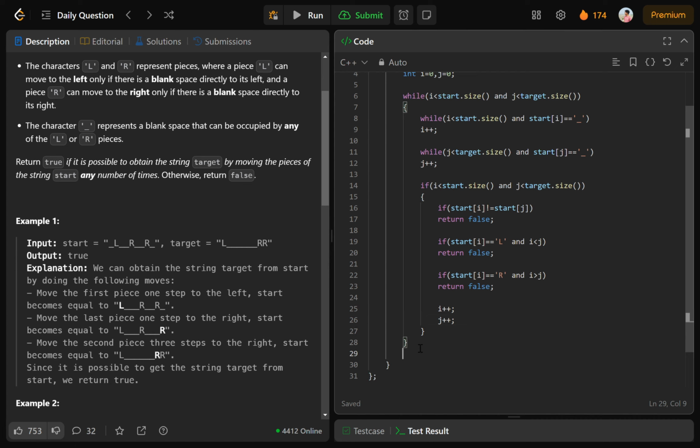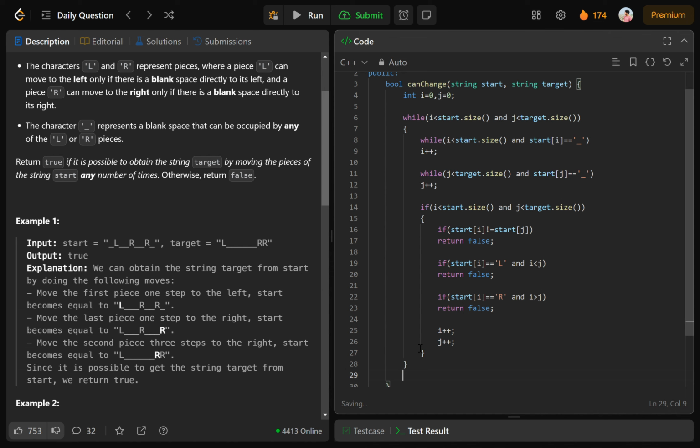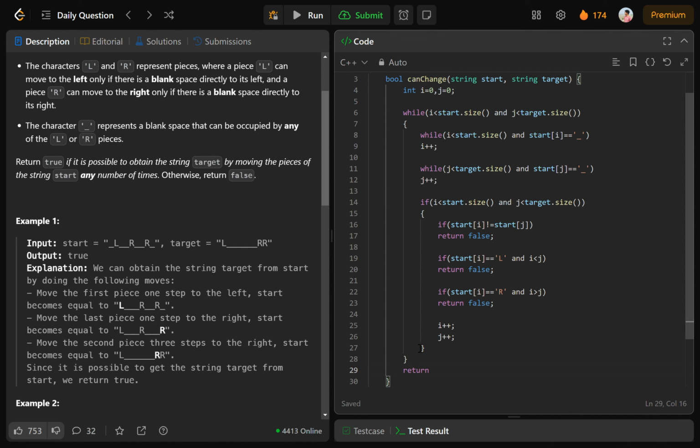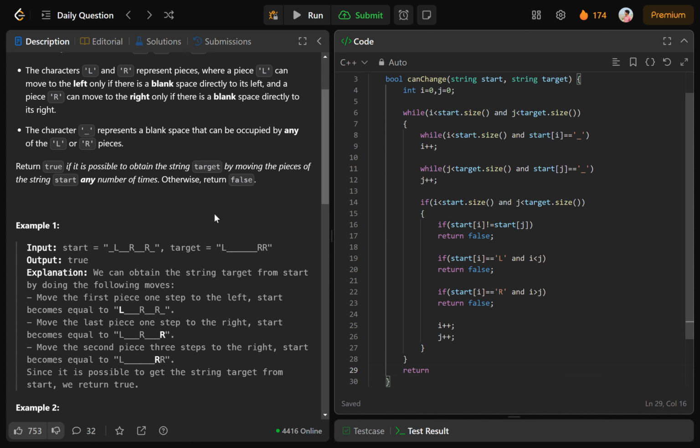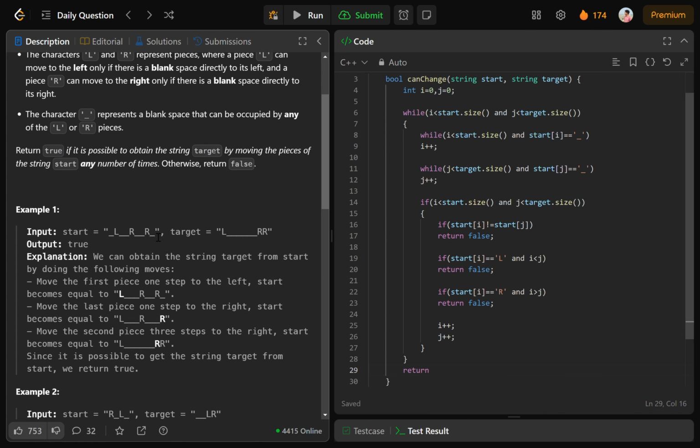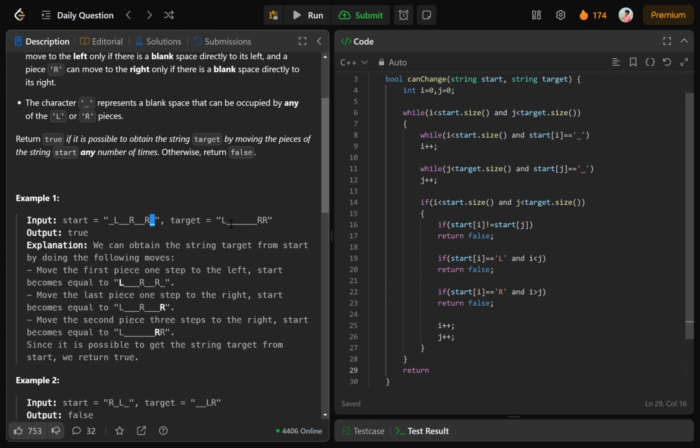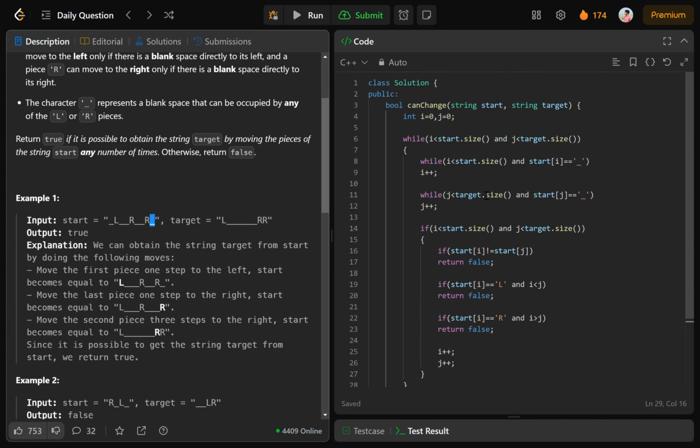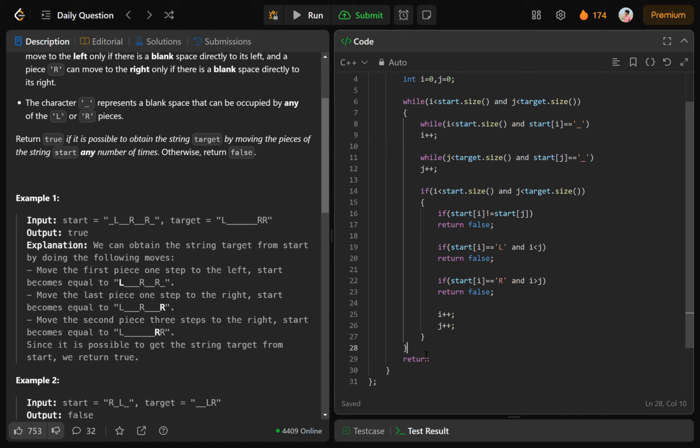Finally, after this while loop, we will return whether both strings are evaluated or not. Another edge case is if we are left with underscores in a single string and the other string has proceeded; then this while loop will terminate because it is for both strings. So we have to discard those underscores.